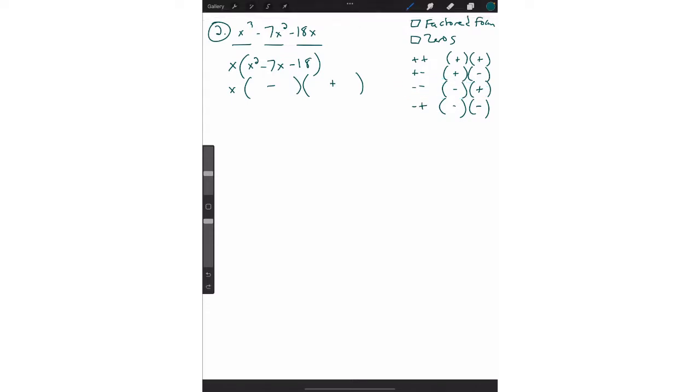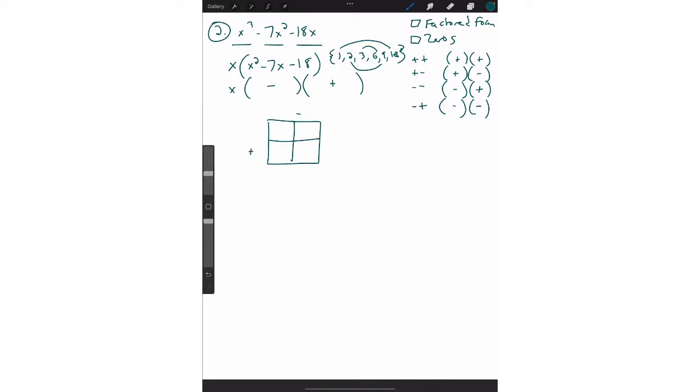All right. So let's use the box method. Let's write this out. I know that I have to write the factors of 18. So I have 1 and 18, 2 and 9, 3 and 6. 3 times 6, 2 times 9, 1 times 18. And those are my factors. So which two? I know that one of them has to be a minus and one of them has to be a plus, right?